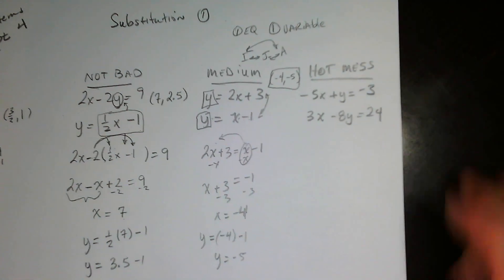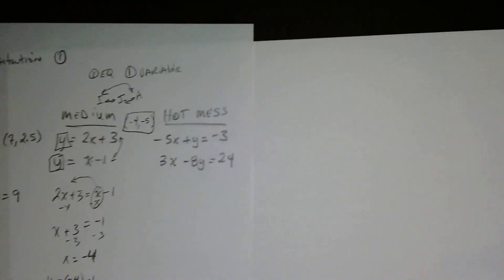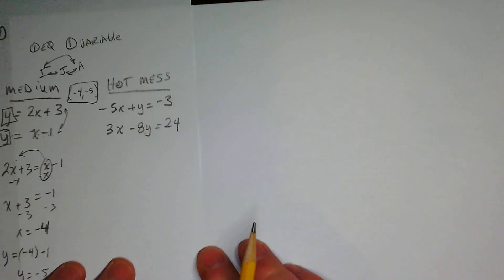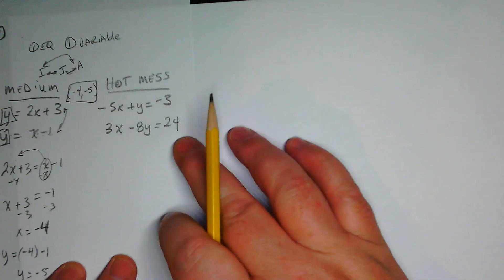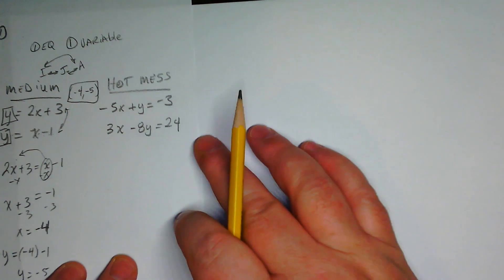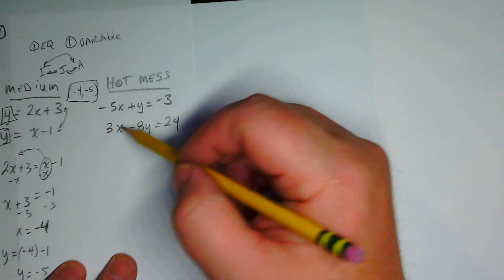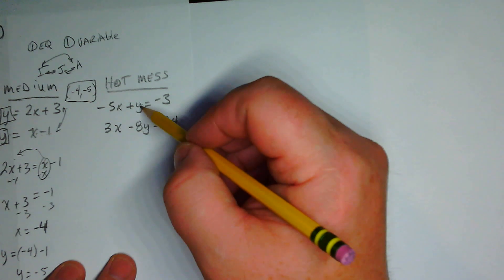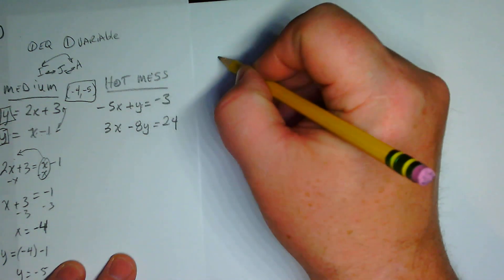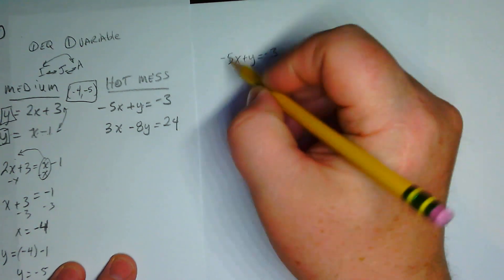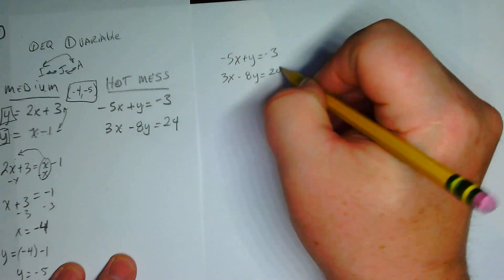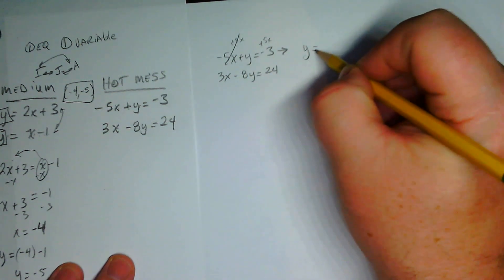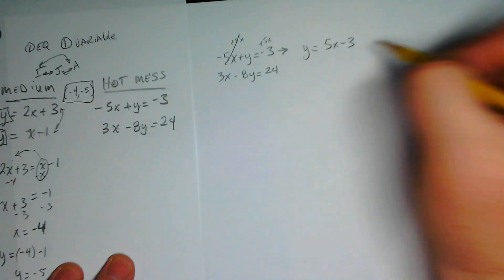So last one. This one is pretty ugly right here. In fact, this one is so ugly, I'm going to go ahead and grab a little bit of an extra piece of paper. So we're going to have a little bit of extra room to write here. This one is a hot mess. Here's the deal. Most of the time, if you see this one, you're going to be using elimination. But let's say that the instruction said that you had to use substitution. Well, I can walk you through this. What you're going to do is you're going to pick one of these to solve for: this x, this x, this y, or this y. Pick whichever one is easier. And you're going to solve for it. I think this one is easiest because it's going to only have one step. Because the coefficient is one, so you don't have to divide. So I'm going to take this one right here.